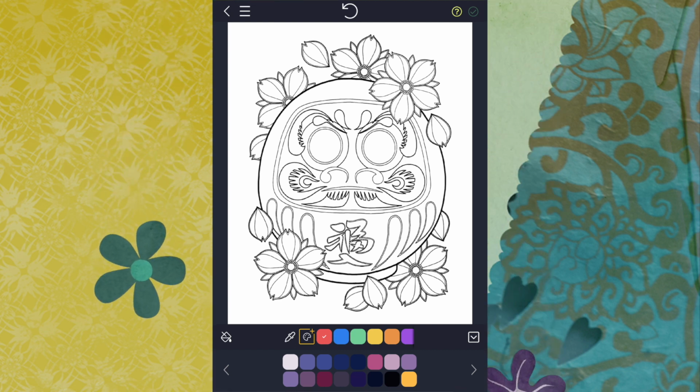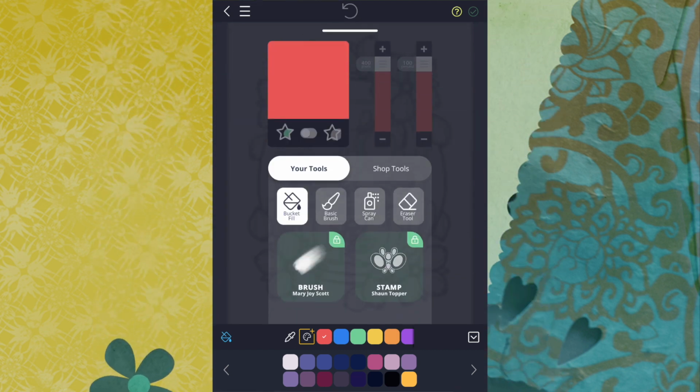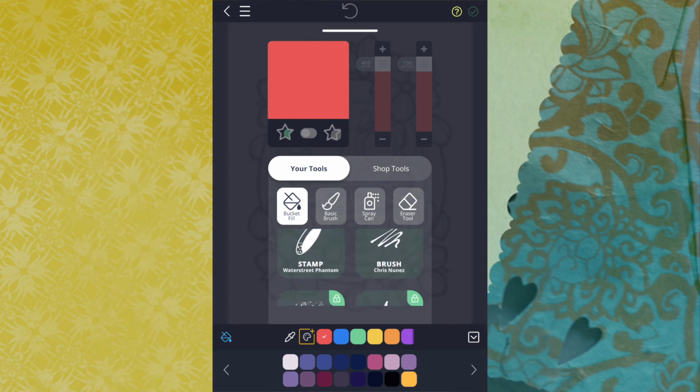Now with this piece, I decided to work first off with the basic colors that are sitting right down there at the bottom. I started with the bucket fill, just the fill tool. I like to start there just so I can kind of lay out where I'm going with it.